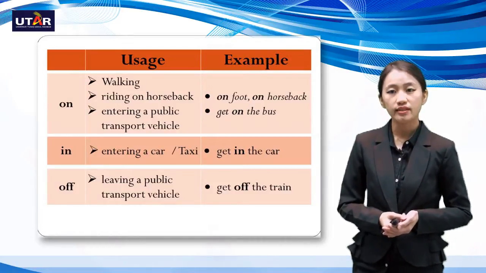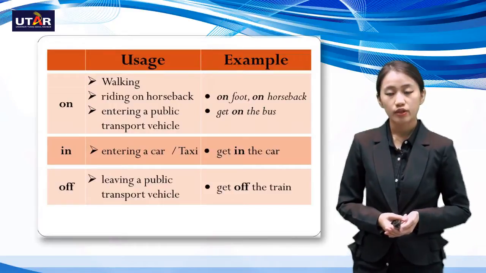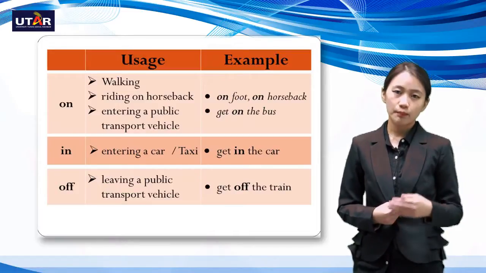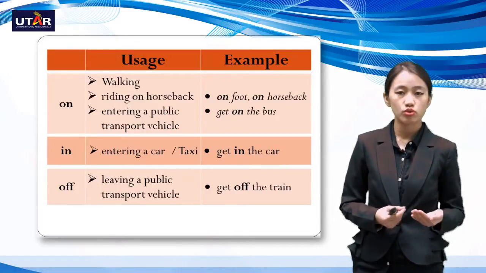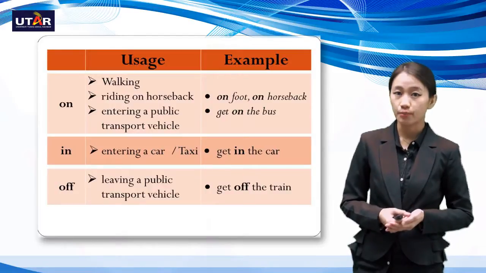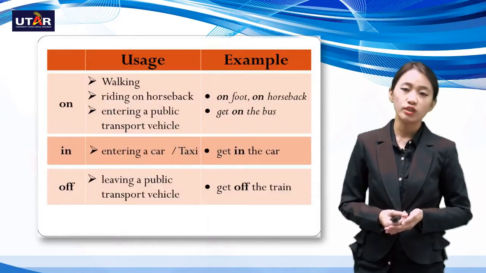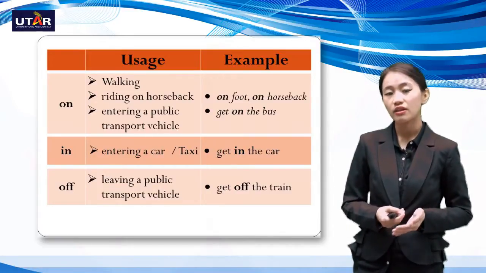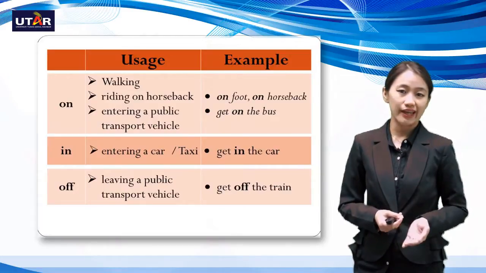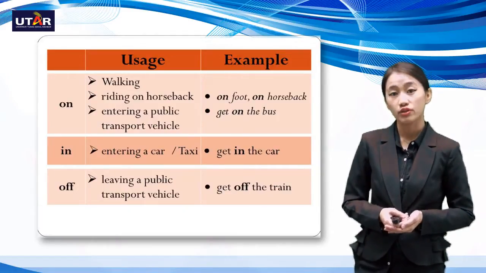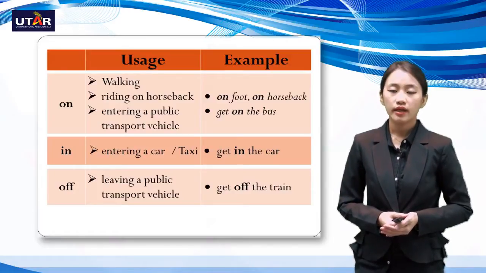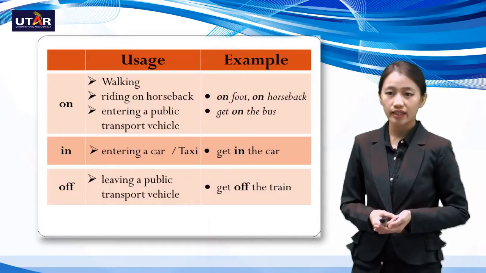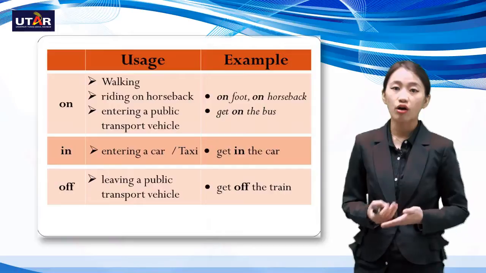In can also indicate entering a car or taxi. So of course, we would state get in the car. So here you can see public transportation such as bus, train, we would state on the bus. But when it comes to in, we use it for cars or taxi. So get in the taxi or get in the car. But when it comes to bus, get on the bus or get on the train. And of course, if you want to leave a public transport vehicle, you would say get off the train or get off the bus.